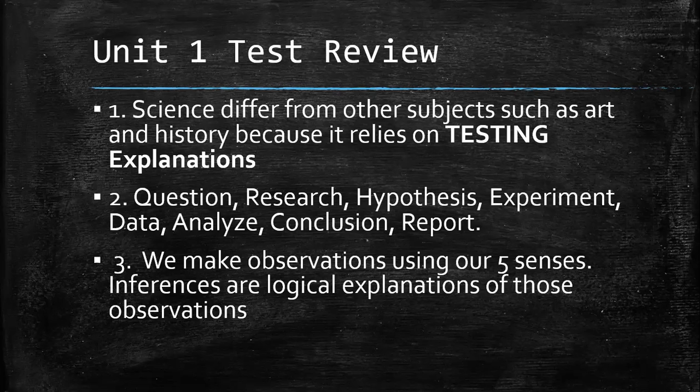All right, number three, the differences between observations and inferences. Observations are the information we gather using our five senses or scientific tools, and inferences are logical explanations of those observations. So think back to when we looked at that picture of the boy falling from the tree. We saw him sitting up in the tree, and he was in the water. We made those observations: in the water, there was a tree, there was a goat, there was a boat. But then we drew inferences, like that he fell in, or the goat pushed him in, or he's on a farm. So those inferences are explanations or conclusions we draw based on our observations.